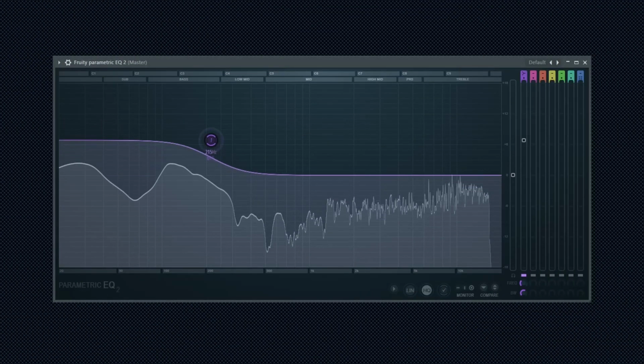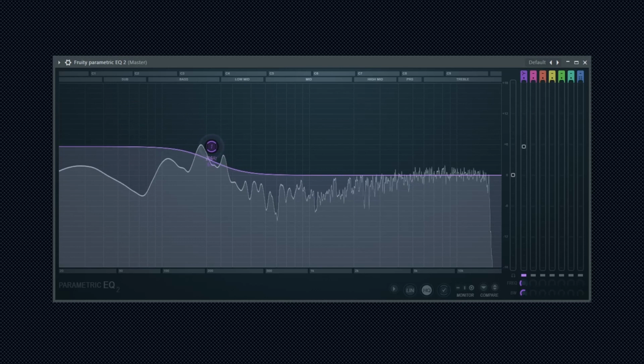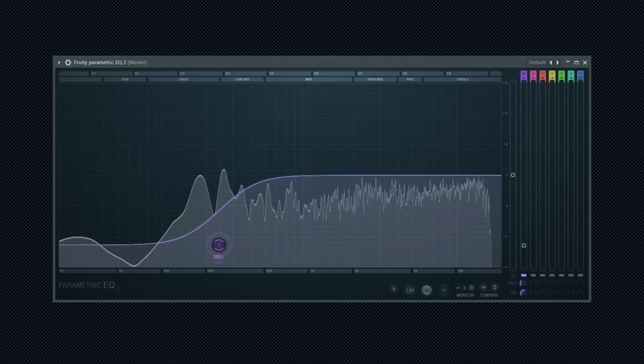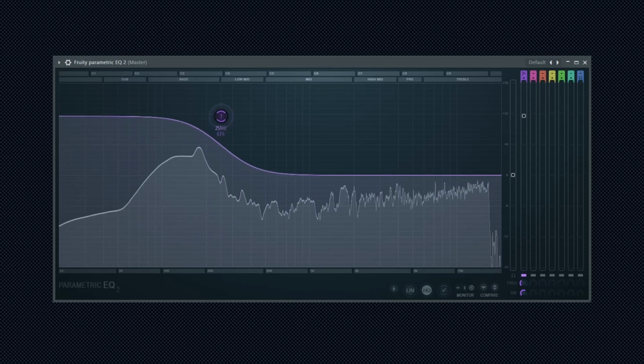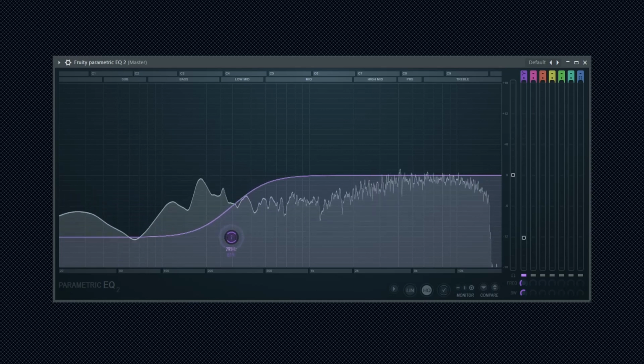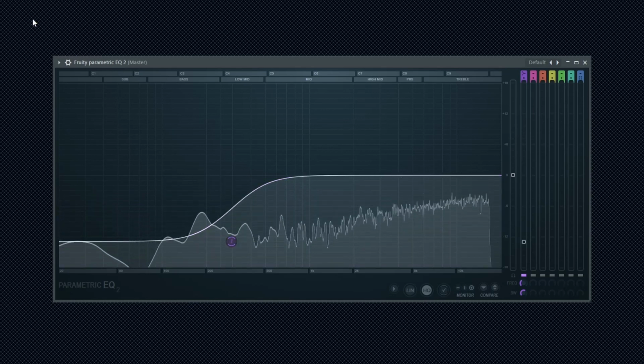The low shelf is similar to a bass EQ that you find on a car radio, or on an audio player app on a smartphone. It boosts or cuts the frequencies below the cutoff frequency. I use this curve mostly when I'm mastering to control the low end of the stereo field of the mix.